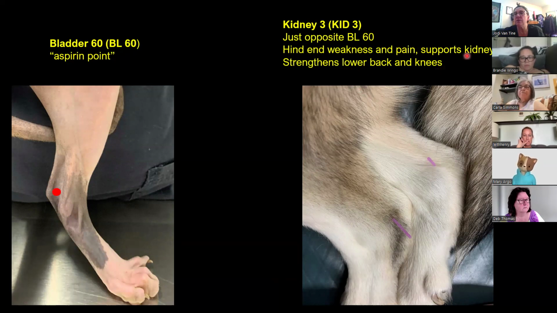Now, if you notice here, just to reemphasize, when I put kidney, I put the small k. So that means I'm talking about the actual organ. But over here, the K is capitalized. So that's the Chinese medicine kidney.